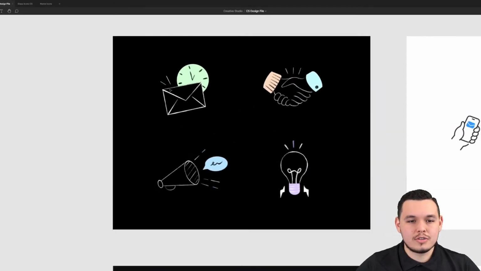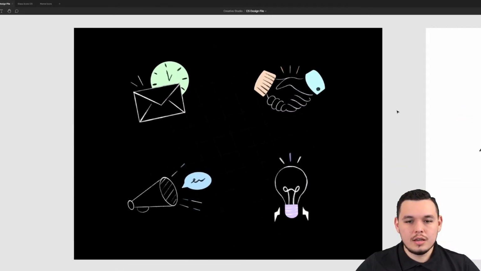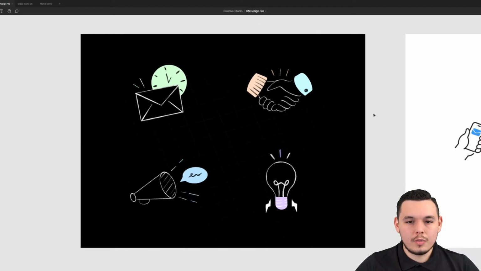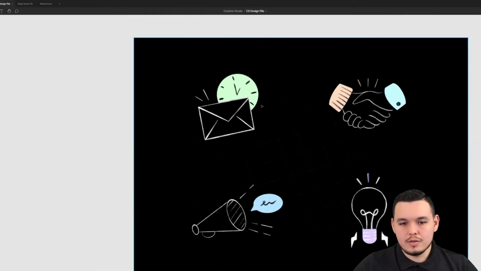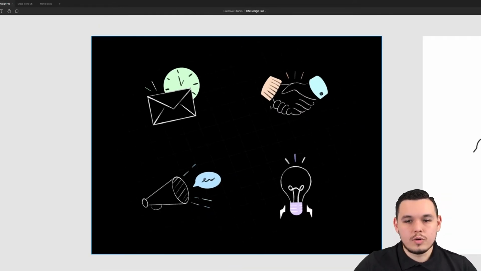So we have this sketched looking icon set, and looking right away we have an outline element paired with a filled element. And I really like this texture that they used. It's a more hand-drawn, organic feel. The only thing is, looking at these, each one has one splash of filled color, where this one has 2. Now that's not a very big thing and doesn't necessarily mean that this is a bad set. It just, we have a little bit of inconsistency with the fill happening.